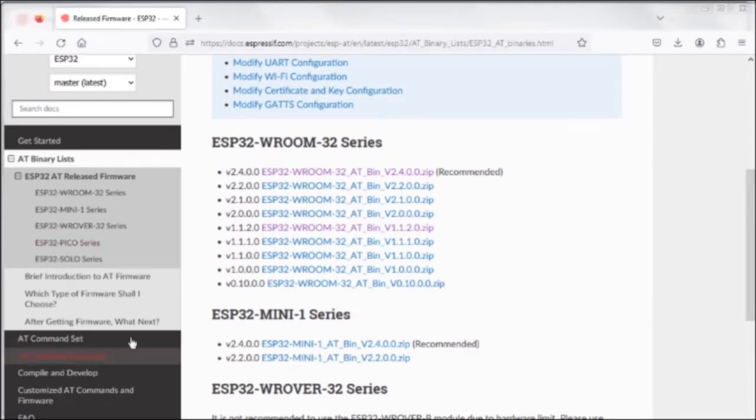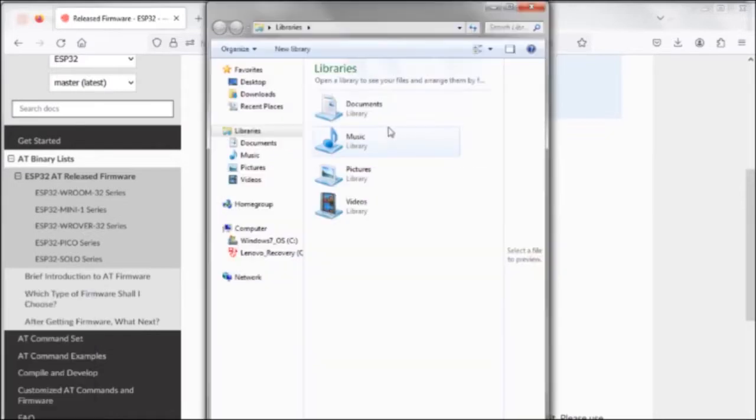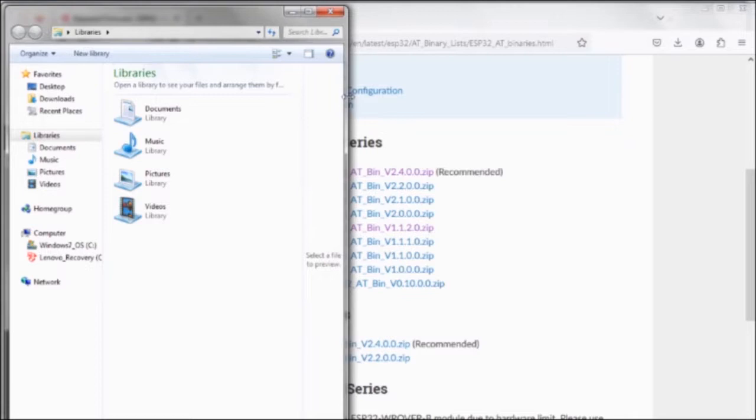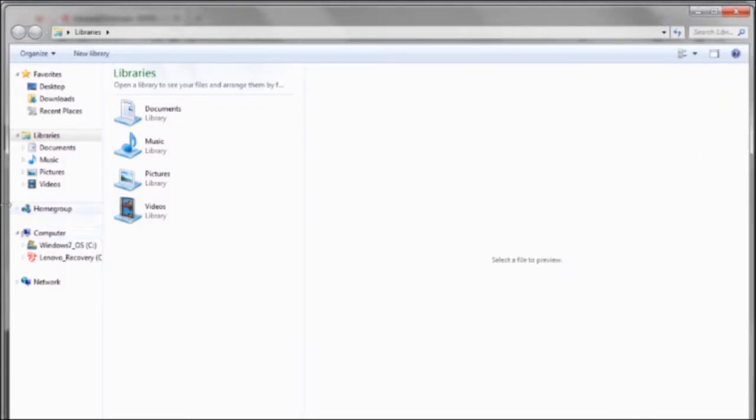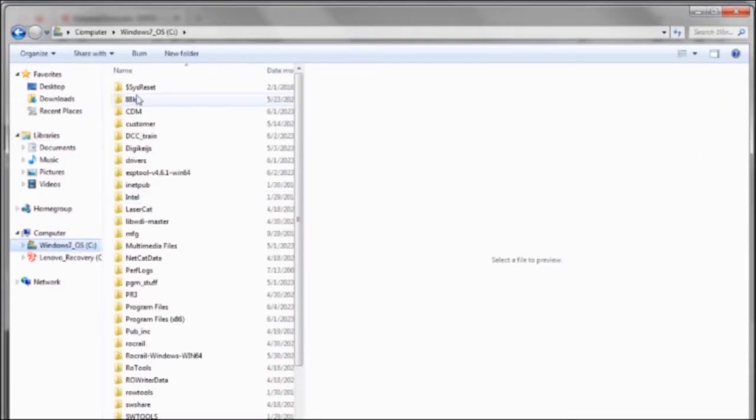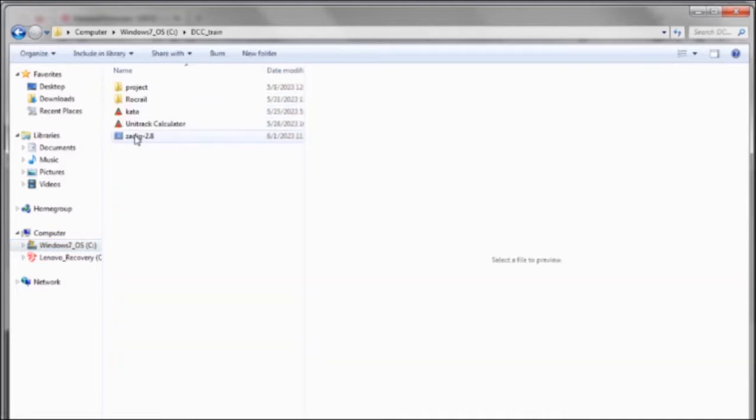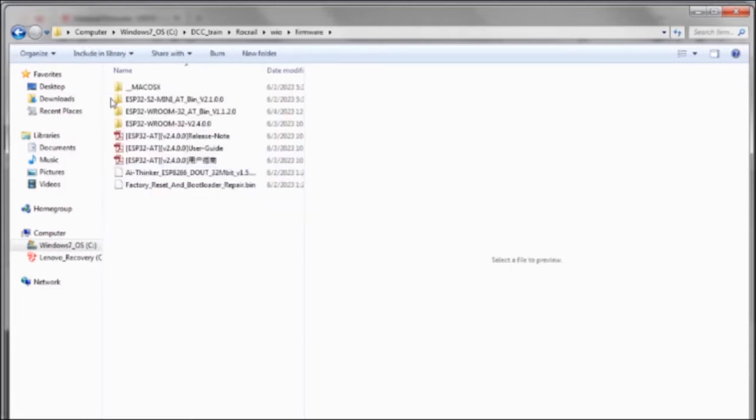I put it inside, and I'll show you the directory here. And here's the firmware. Now this is where I've got my firmware loaded.